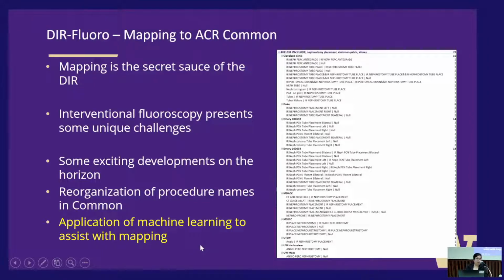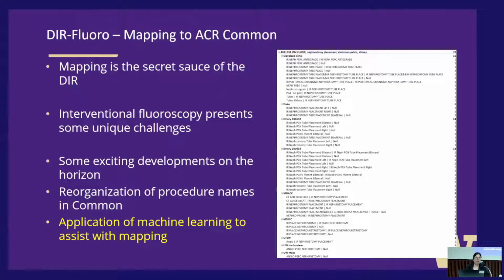However, what's coming down the line, which is very exciting news for anyone participating in the registry, is using machine learning to assist with mapping. All of us who have participated, even here in Thailand, are doing mapping manually. All of us are sitting at a computer, looking up RadLex and mapping. Well, we have machine learning now. We can teach the computer to do that automatically, and then just look at it quickly to see if everything is good.